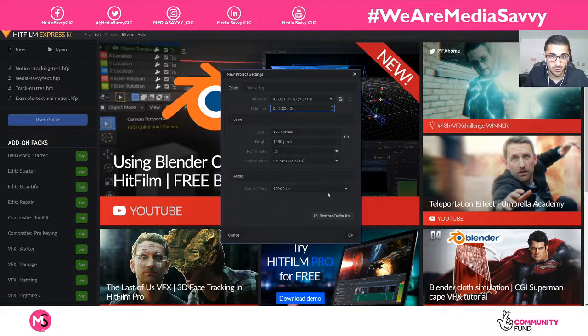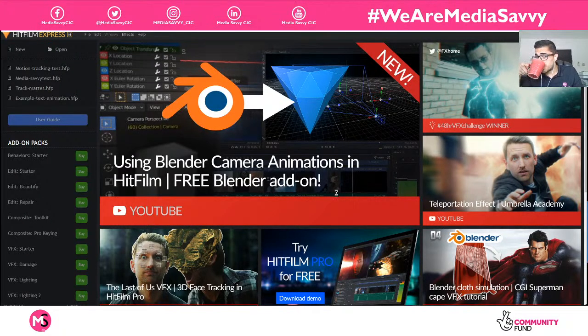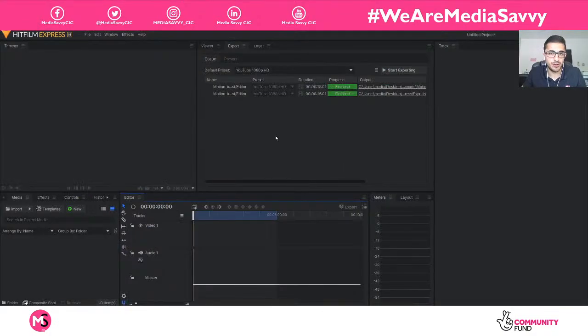Square pixels, the audio sample rate's fine. 1080 full HD at 25 frames per second. Leave it on that. We'll okay that box there. And then Hit Film will do its thing, hopefully. Or it might crash. We'll see. One of the two. There it goes.